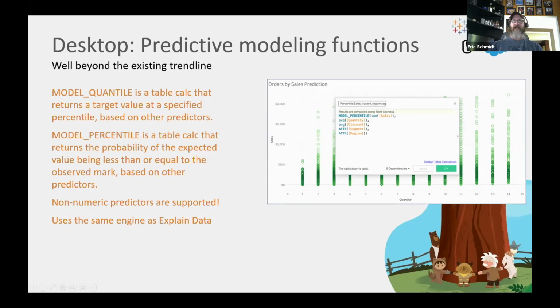The Explain Data engine that we pulled into Tableau, and if you're not familiar with Explain Data, I'd encourage you to go out and look at that as well. Explain Data was another company that we brought in to help bolster our artificial intelligence predictions capability within Tableau. So it's using the same engine for that. I anticipate a lot more growth in that area as well.